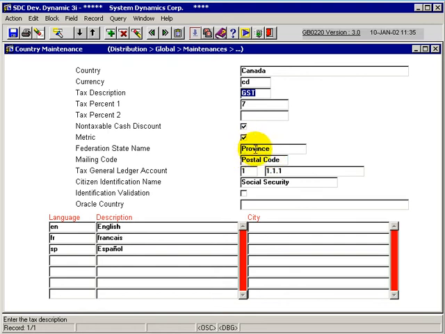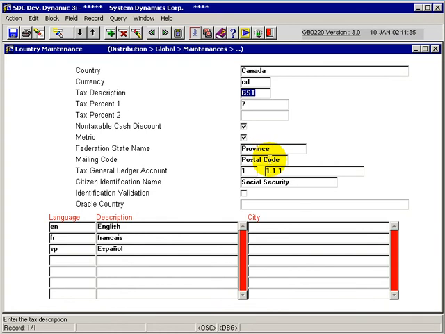This federation state name will show up on various screens where you're required to enter the federation state. So you'll be prompted, for example, if you're running the software in Canada, for a province, but if you're running it in the United States, you would see a state in there, so it's applicable to the appropriate country.